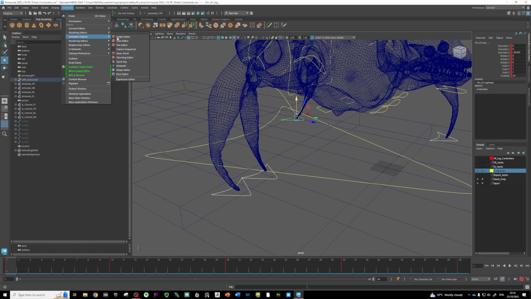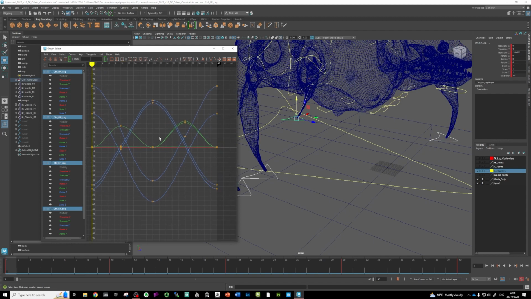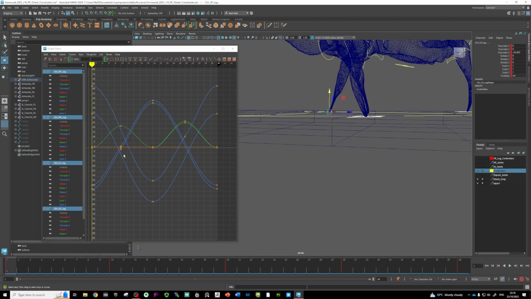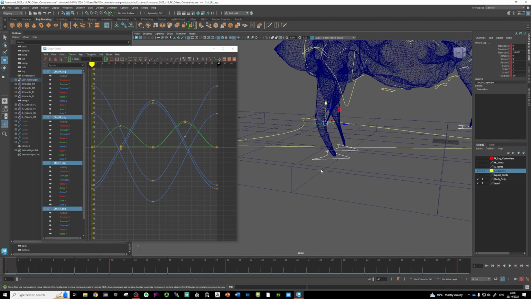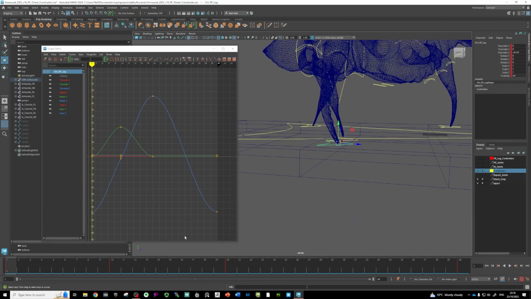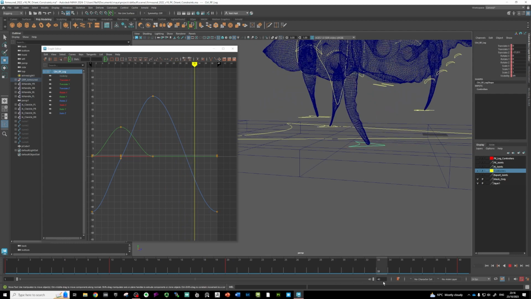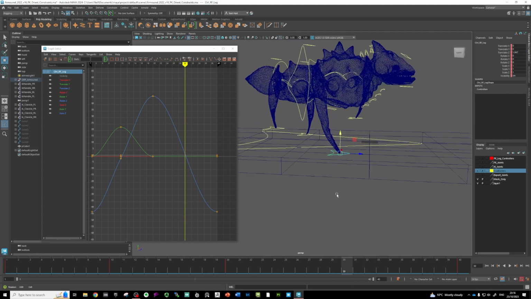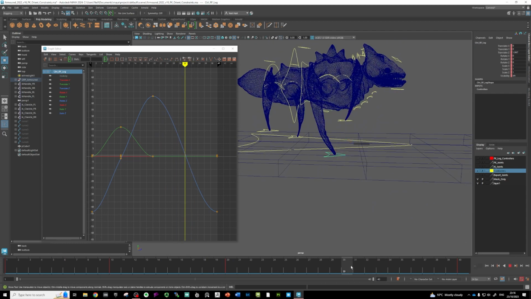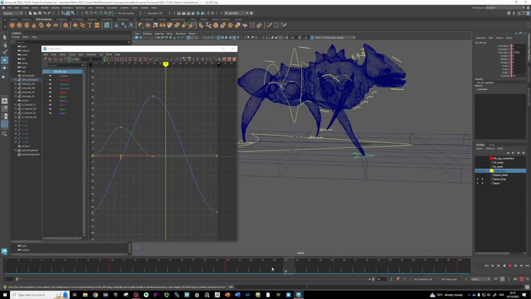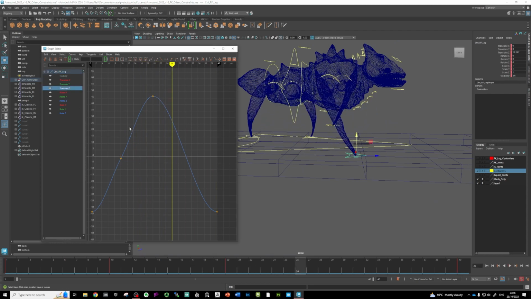Graph editor. All over the place. Everything's a curve. What we want is straight. So let's take this one first of all. We want the line straight when it's going backwards. There it is going backwards. Hit Z. Break that.